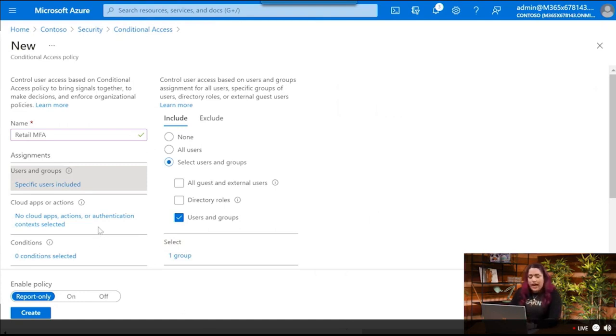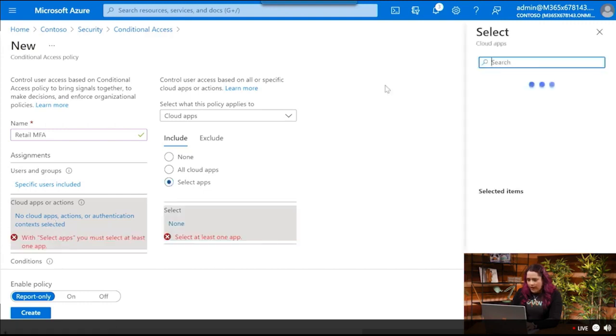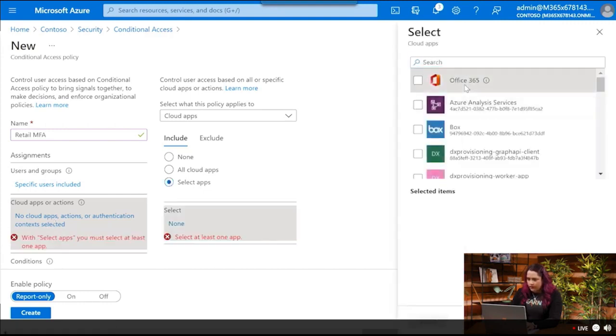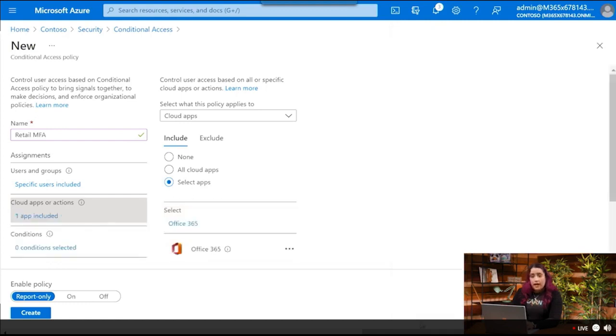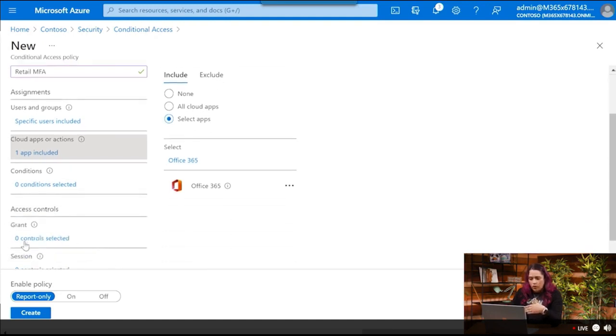Select and add them. It's important that you actually select them, otherwise it won't go through. And now I want to have what either application or action that they take. So in this case, I want it when they are accessing a certain app, and let's use Office 365, and we'll select that. So anytime anyone from my retail group accesses Office 365, I now want to control what happens, and I want to grant access.